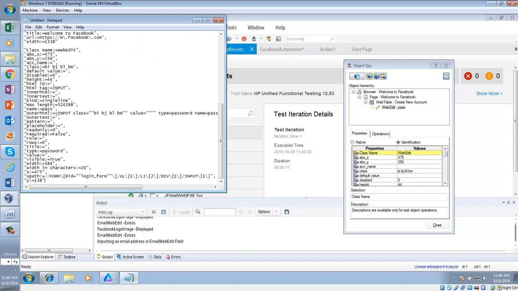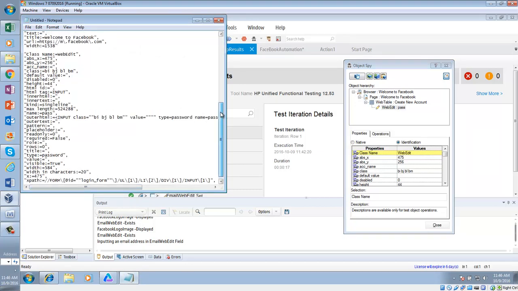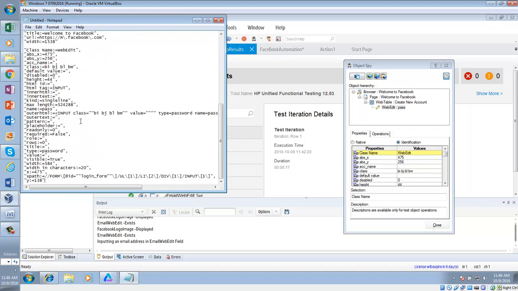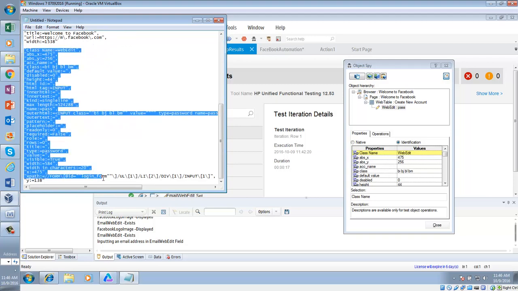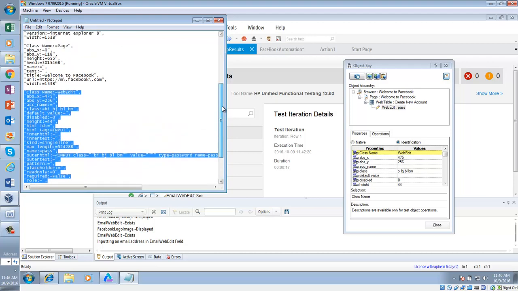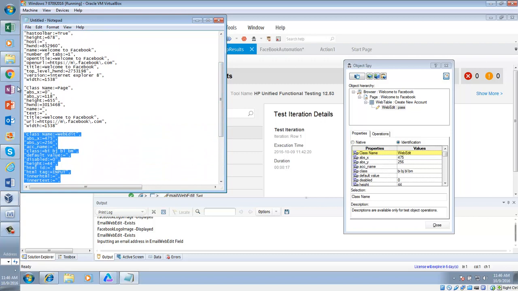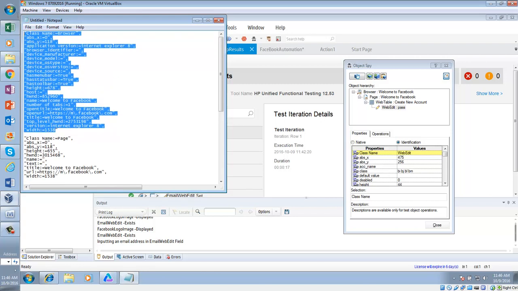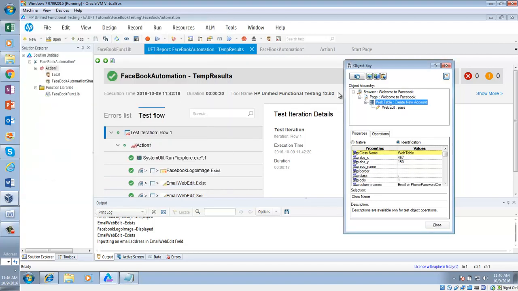Now can you see I have 3 layers. This is my child object and it has 2 parent objects. One is page, and this page again has its parent object, this browser. So these are the 3 layers. I am not considering this web table layer. Is it clear now?